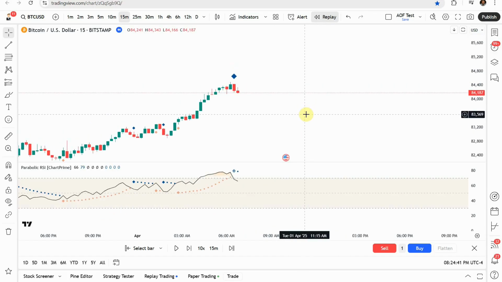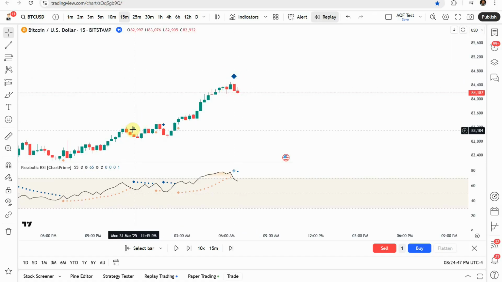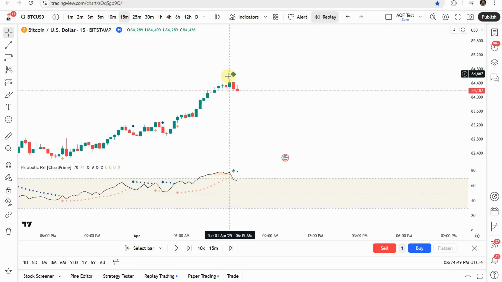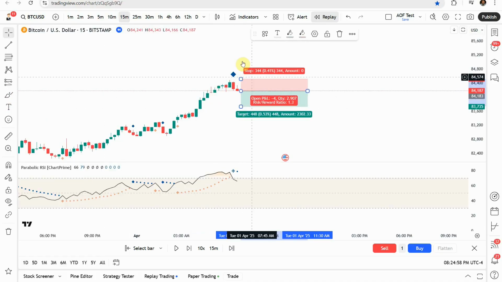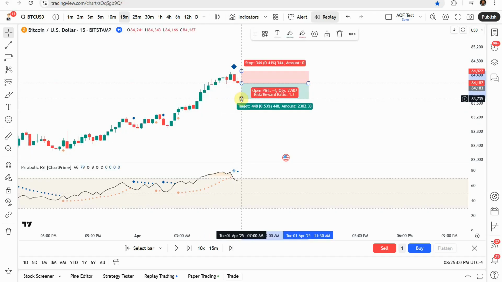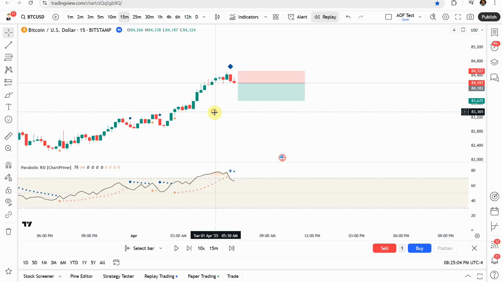And for a short trade, as I said, we were looking for a navy blue colored diamond here, the larger one, not the small one like this one here. And we are one bar into the future again, that way this one displays, and that'll be our signal to then enter into a short. We'd put our trade here, put our stop just right above this pivot area, and target the same 1 to 1.5 risk reward, just like so. Let's go ahead and play this one forward and see how it plays out.